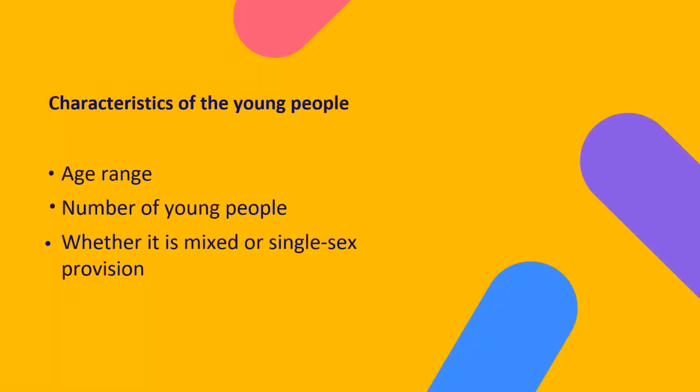You need to include current information about the characteristics of young people that the service intends to provide accommodation and support to, according to their needs and or level of autonomy, who would be suitable for and thrive within your setting. This will include the age range that the accommodation intends to take, the number of young people who can be accommodated, and whether it is a mixed or a single sex provision.